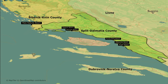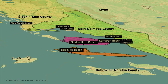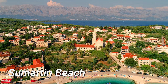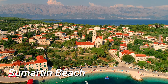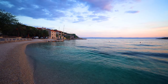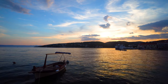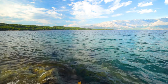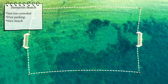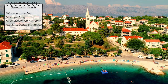We finish off with our last four beaches, situated on three beautiful islands — Brač, Hvar and Vis. Sumartin Beach has an excellent location and it doesn't get too crowded. Free parking is available nearby as well as a lovely beach bar right by the shore, where you can enjoy a refreshing drink while listening to the gentle lapping of the waves. Sumartin Beach lacks amenities such as toilets and changing booths, so plan your visit accordingly.